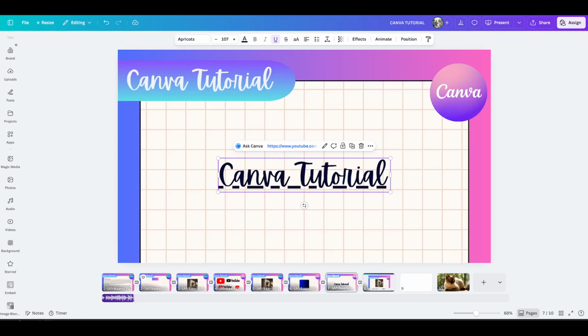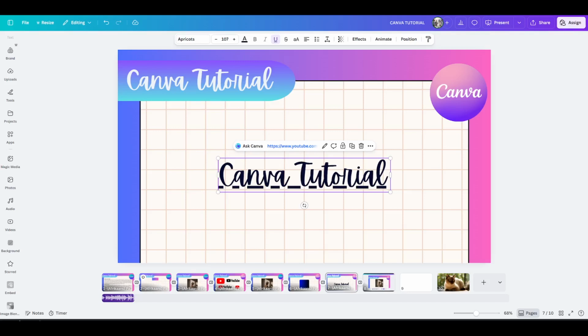A couple of quick tips for clarity. The linked text may look the same as your regular text in the editor depending on your styling, but the link is still there. When your design is viewed in compatible formats, that text will act as a clickable link. If you later change the wording or adjust the style, the link stays attached to whatever you selected, whether it's the whole box or just a phrase.